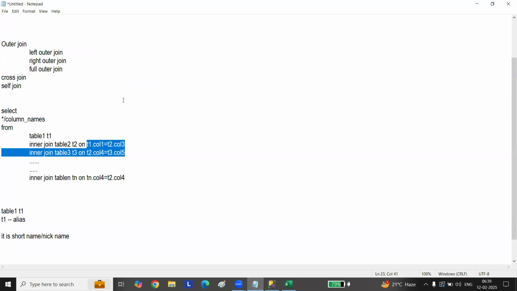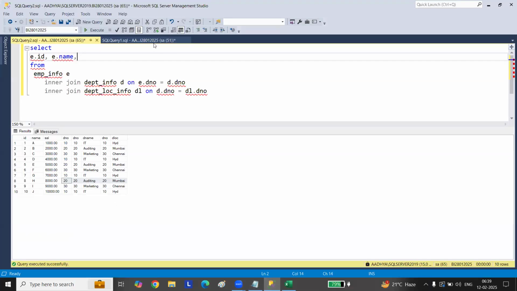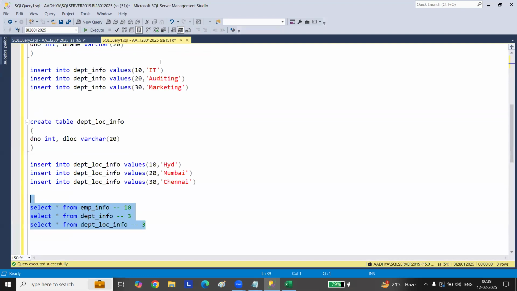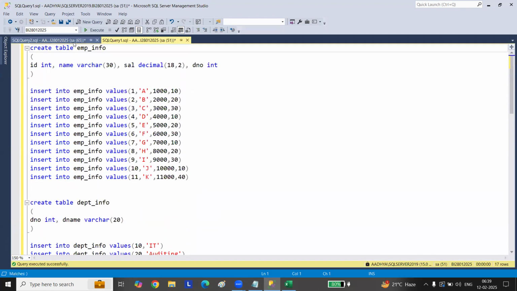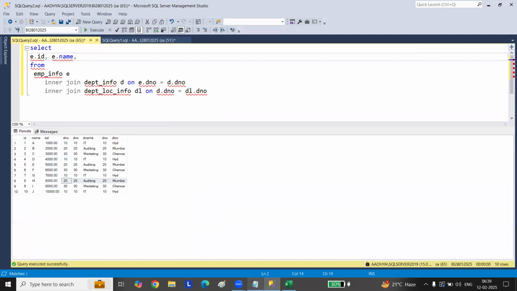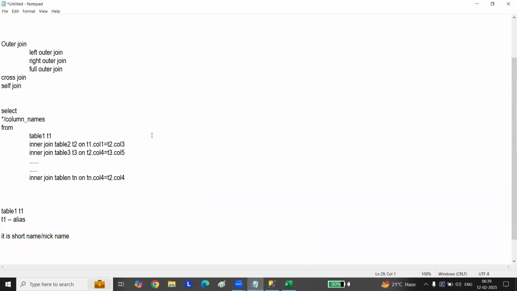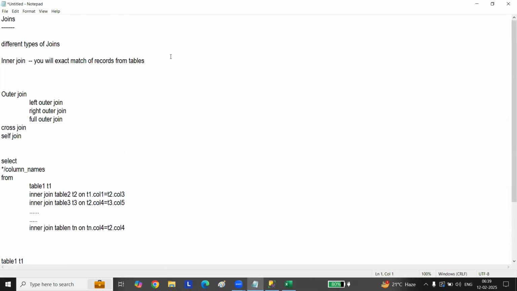Okay, got it. Inner join will work only for exact match of records.